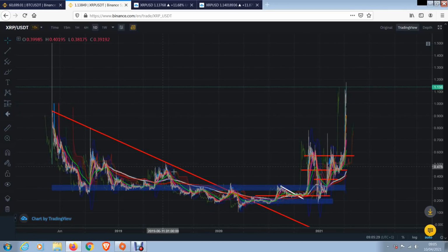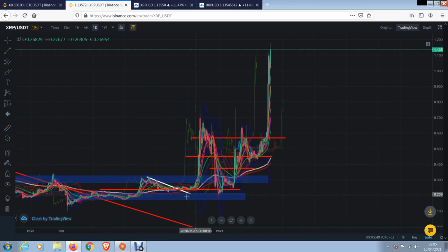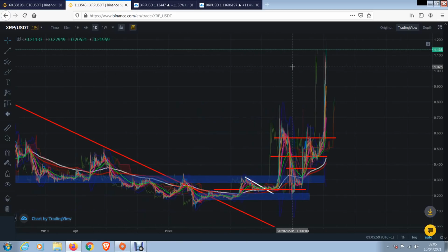So we bought in after the consolidation had clearly come to an end. Consolidation ended, accumulation zone began. Initial pump, excitement pump, I suppose, as we have broken out of this consolidation, and then a reaccumulation, then a massive big pump, a bit early as far as the market cycle is concerned, dumped down to the accumulation zone perfectly, boing and boing, just coming into exactly the top of this and the bottom of this accumulation zone, and then I suppose working its way back up to where it should be.